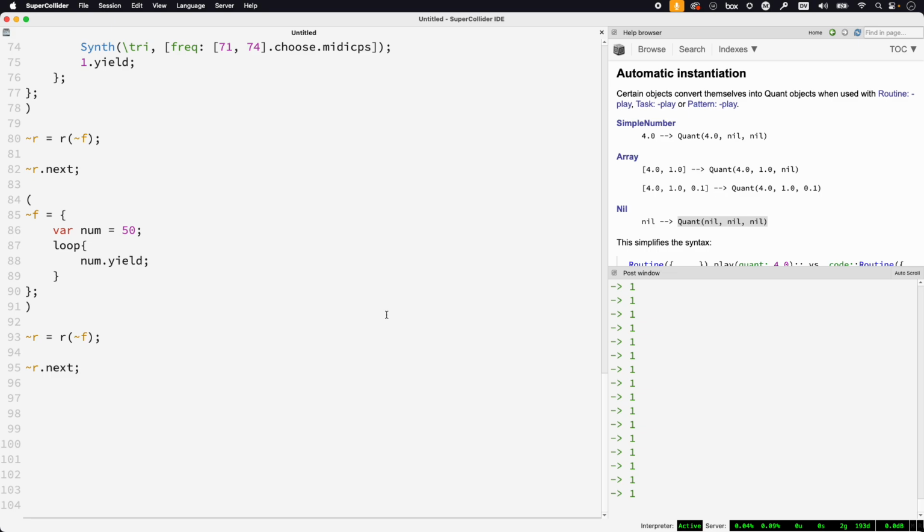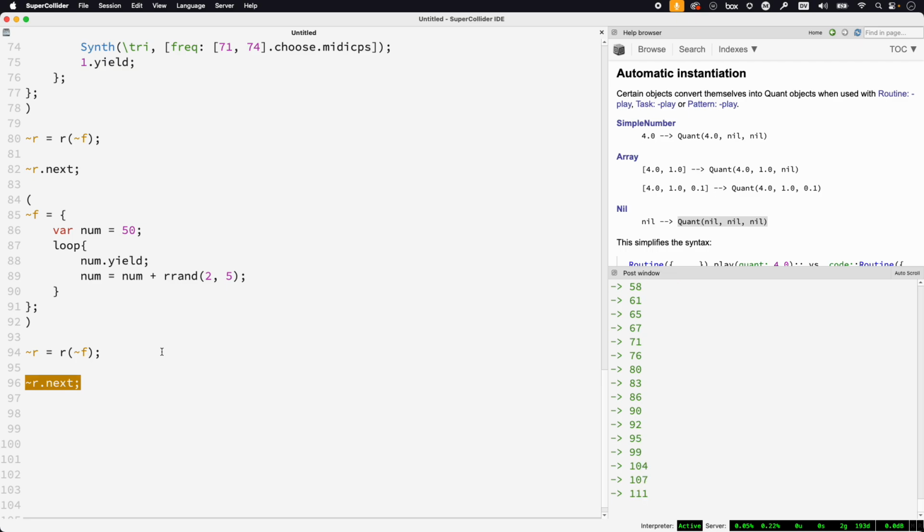So the first thing we do is we yield the value, and then we say num equals num plus somewhere between 2 and 5 semitones. And then this will just go up forever, right?